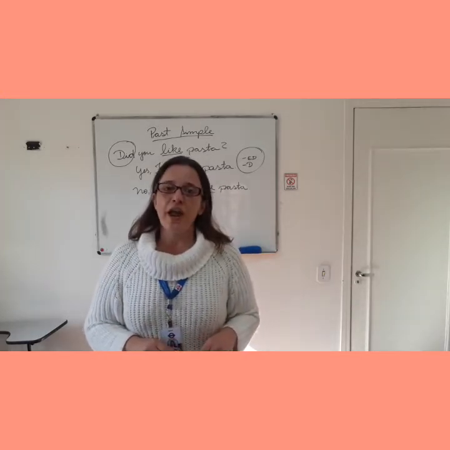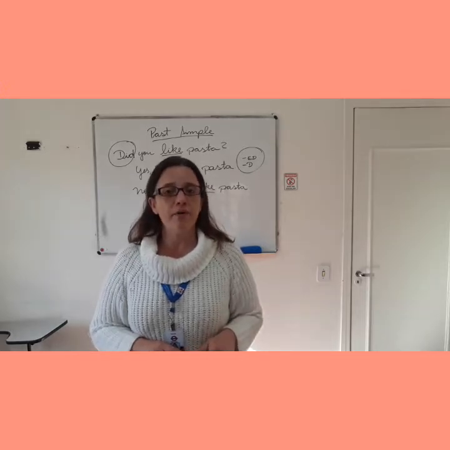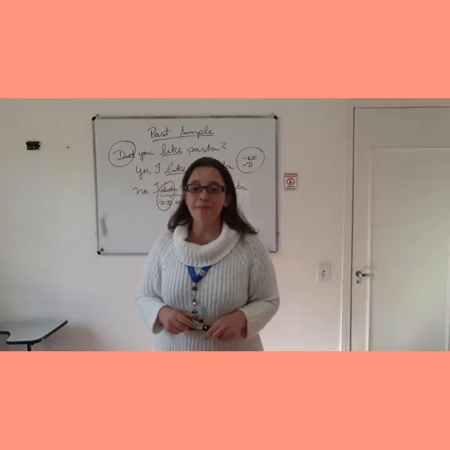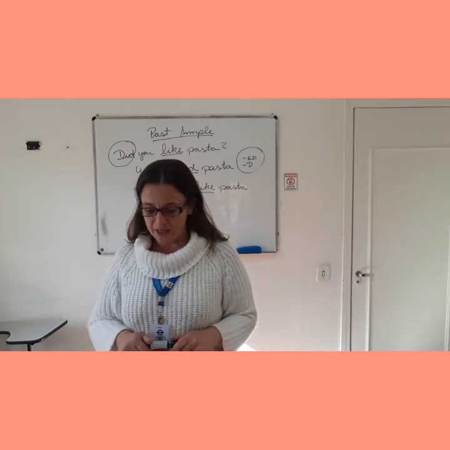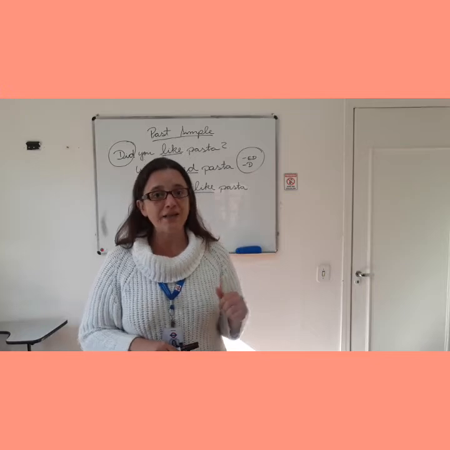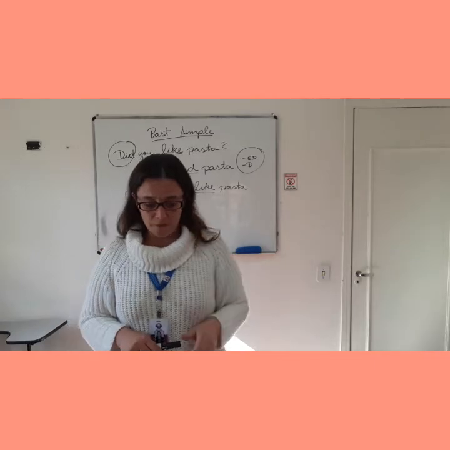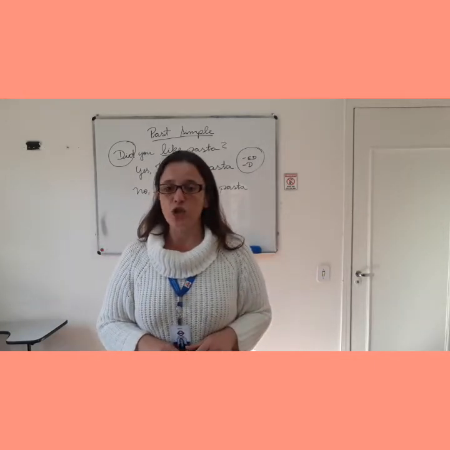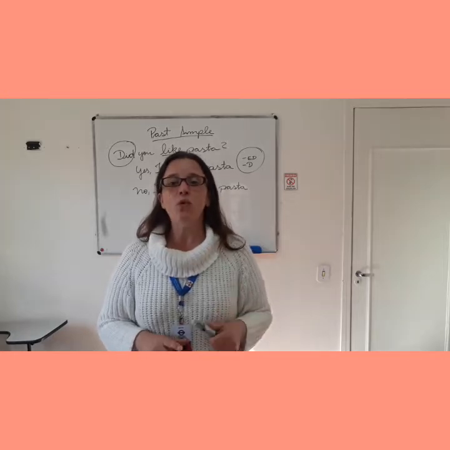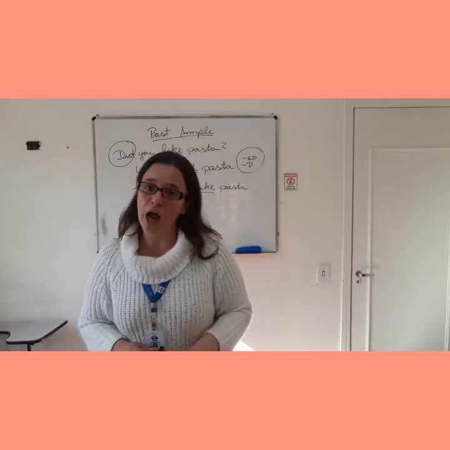Okay? So, we have one more example here. Do you watch Harry Potter? In the past, did you watch Harry Potter? Okay? So, negative. To form negative sentences in the past simple tense, we use the negative form of the auxiliary verb to do. In the past, didn't. Okay? So, in the present, I don't watch Harry Potter. In the past, I didn't watch Harry Potter. Cool? Let's move on to the new content.